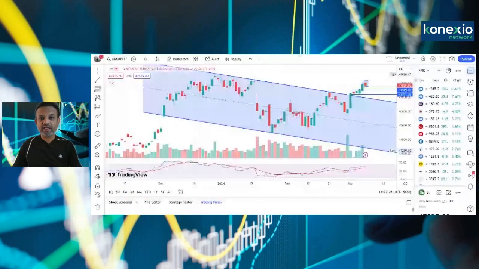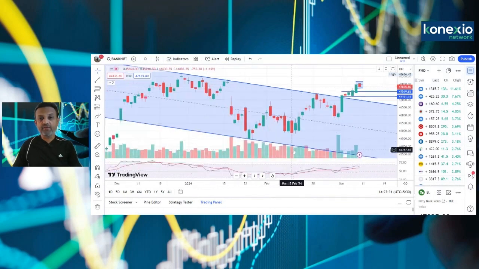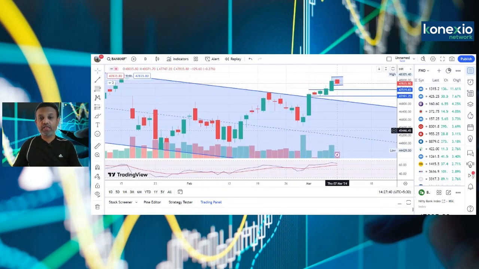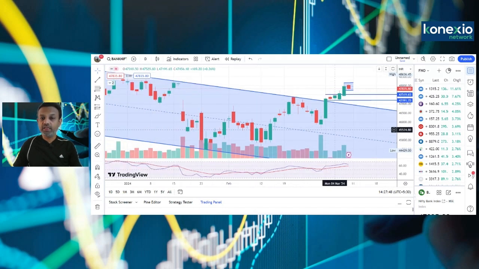So now, friends, let us discuss the Bank Nifty daily charts. Bank Nifty has clearly given a breakout of this particular falling channel. It is comfortably above those channel. Friday was an inside day candle. So for next week, the highs of Friday and the highs of Thursday, which is to be precise 48,161, should be the breakout point. So until and unless Bank Nifty doesn't break 48,161 decisively, one should wait for some cool off. And if there is a cool off, that should be used as a buying opportunity.